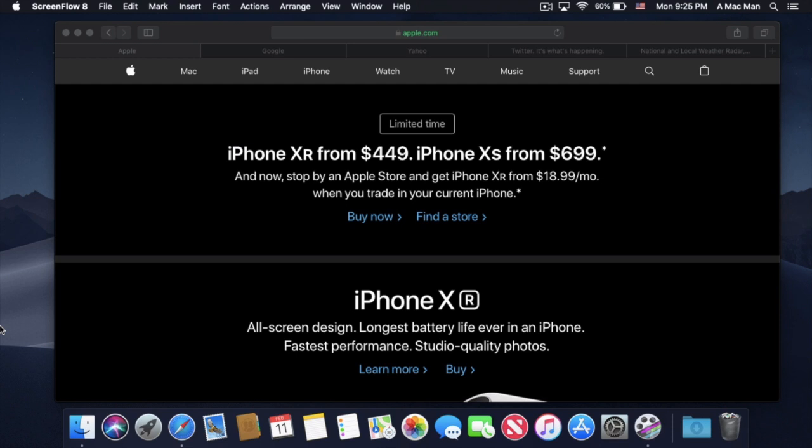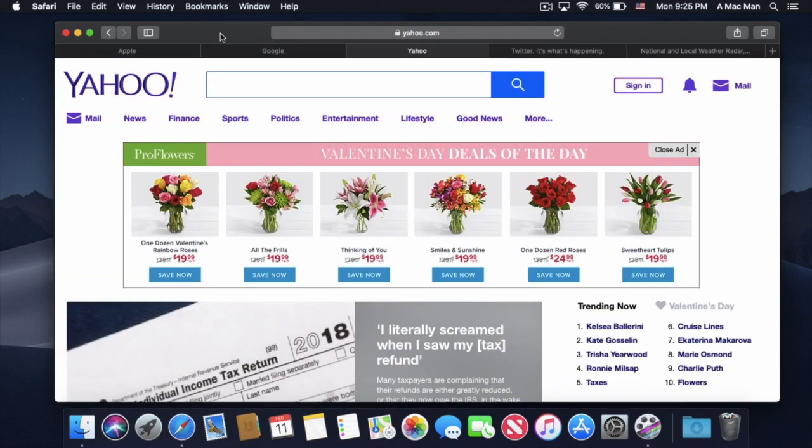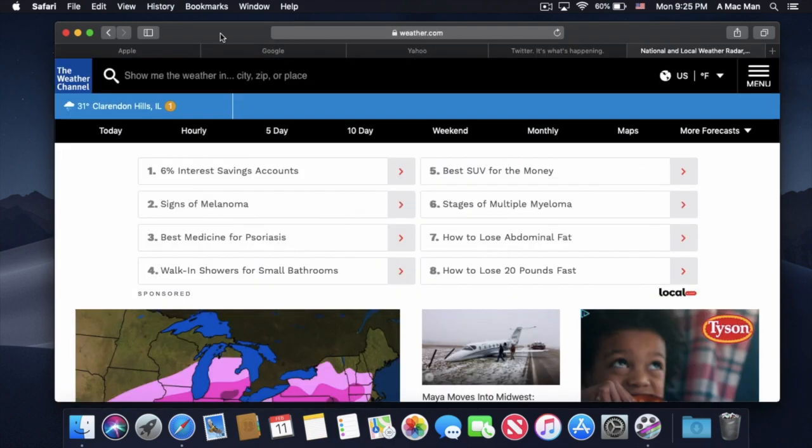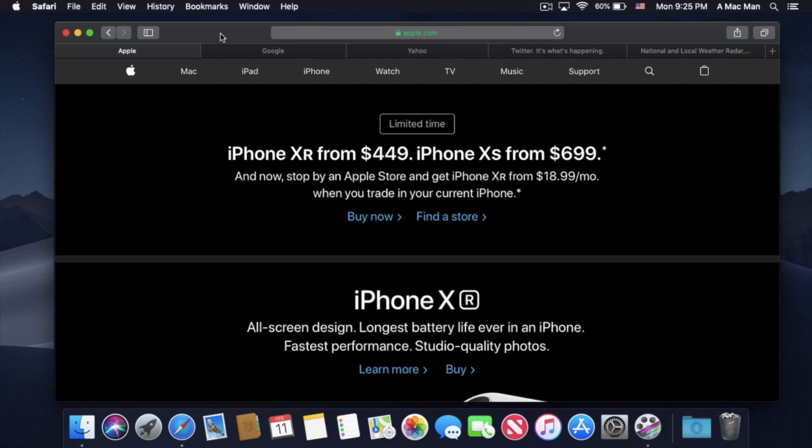In my example here, I've got a bunch of different tabs open. And just like we were talking about last time, I'm going to use Control Tab to switch between my tabs here. We've got Google, Yahoo, Twitter, the Weather channel up. Something happens. We need to get away from our computer, we need to log out, shut down, whatever it may be. And we need to close out of Safari.